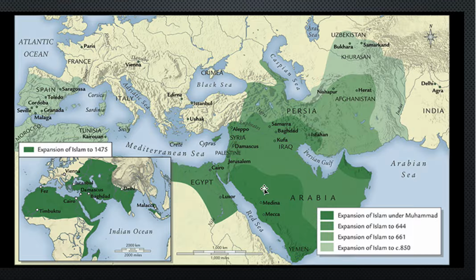The 5 pillars of Islam include 5 obligations: to profess faith in the one God, to worship 5 times a day facing Mecca, to give alms to the poor, to fast during Ramadan, and to make a Hajj to Mecca at some point in your life. Muslims believe that when they pray, they have direct contact with Allah, and their worship is very simple, without elaborate ceremony. This could not be more different from Byzantine culture. The mosques were probably modeled after Muhammad's home, and we'll see that very soon.